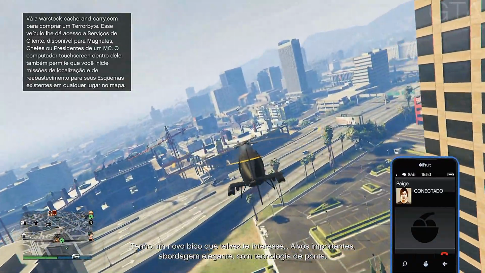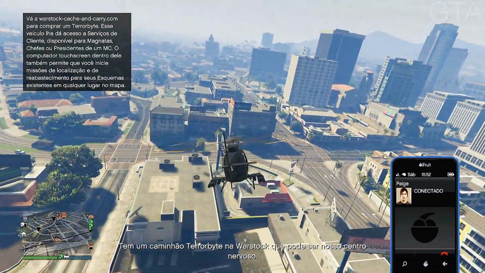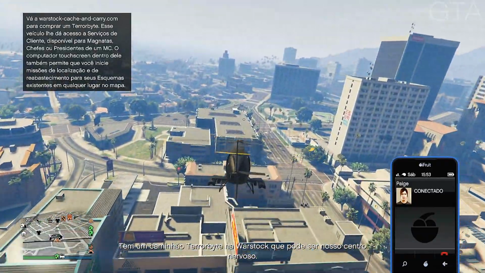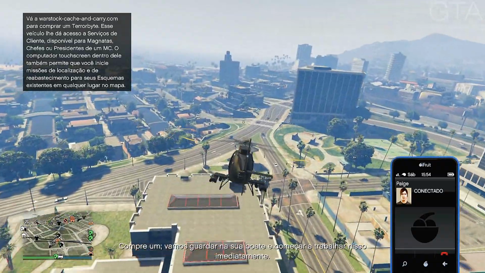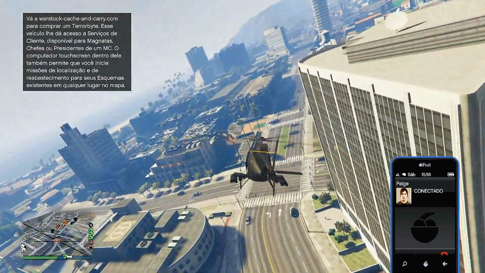High-end scores, taken elegantly, using the latest tech. There's a Terrorbyte truck on Warstock I can turn into our nerve center. Get one, we'll store it under your club and get moving on this immediately.